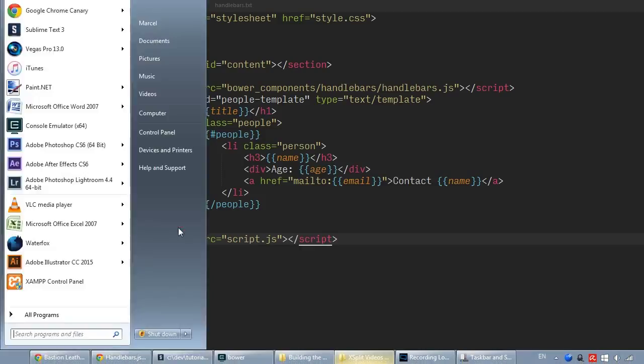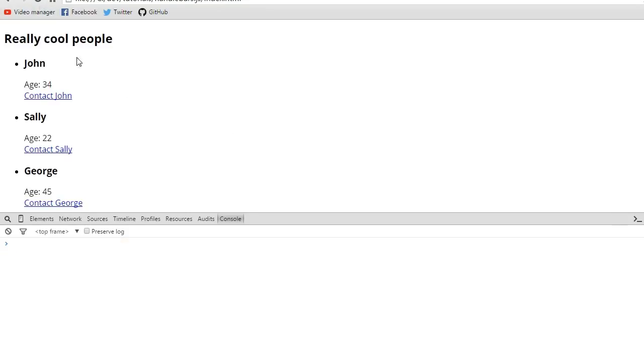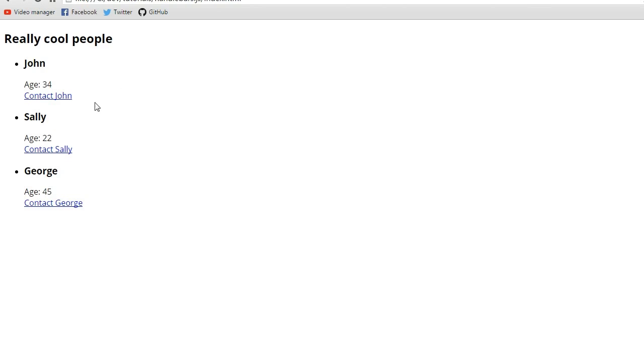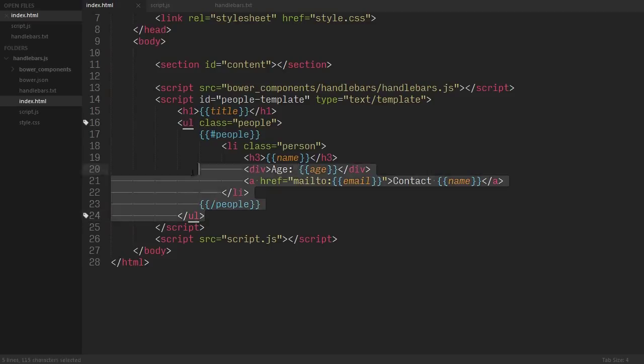So now if we go back to our browser, we should get the exact same thing we had before with our mailto links and everything. So this is a lot easier to read than what we had before. It keeps our markup separate from our JavaScript, which is nice. It lets us do stuff like this to make loops, and we're going to look into this more later. This is actually what Handlebars calls a helper, and you can write your own helpers. And it fixes the weird indentation and line breaks we had before. So all in all, this is a great way to do HTML templating.